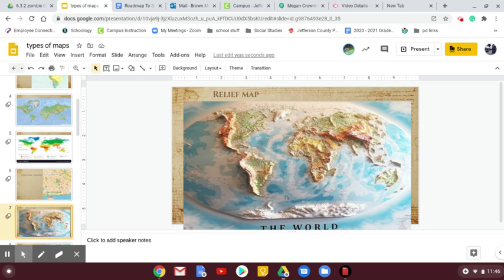Next is we have a relief map. The relief map is quite beautiful. It shows you sticking up in 3D places that are mountains and higher up, then lower spots, which are lower down. These are the Himalayas, for instance. So you could see the Indian continent. The Indian plate is just smashing into the Asian plate, and that pushes those mountains up right there.